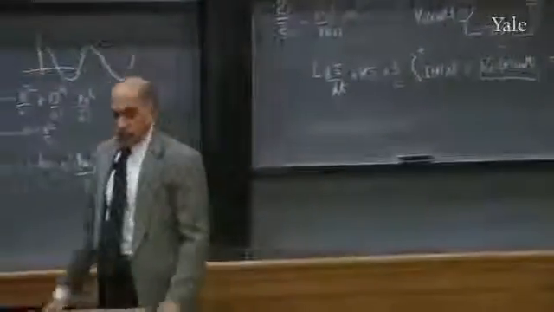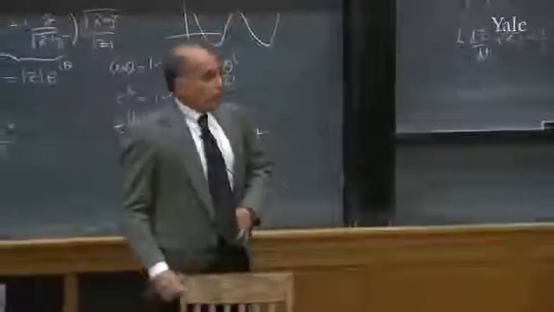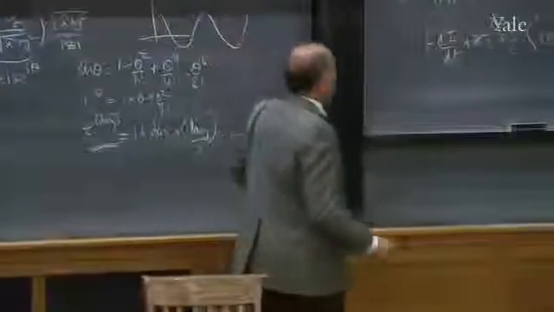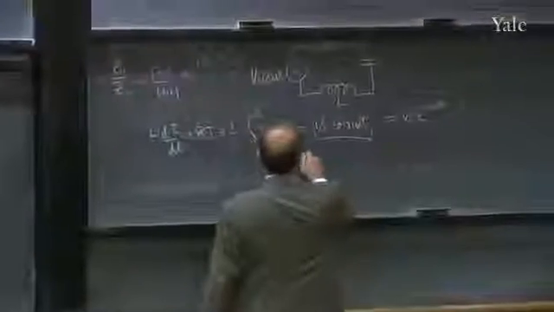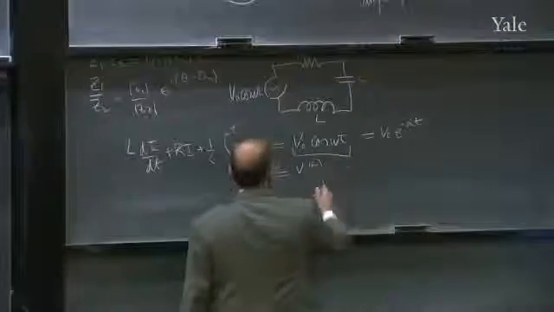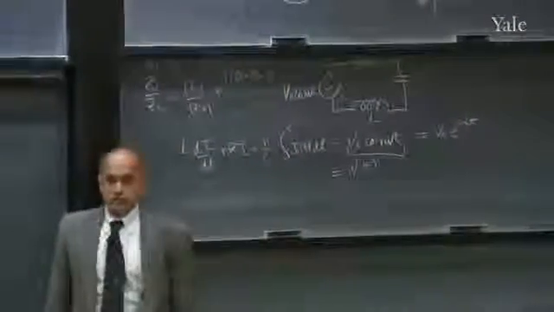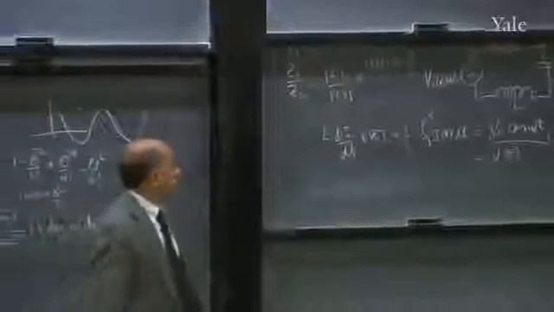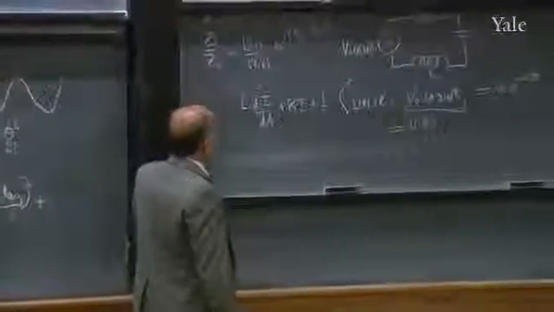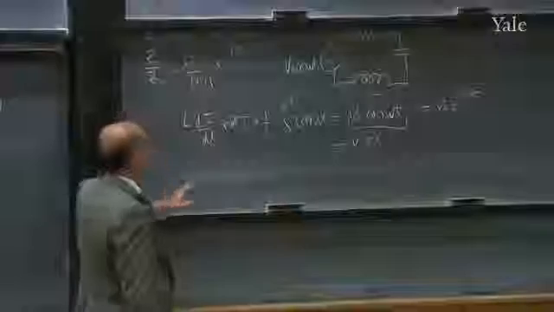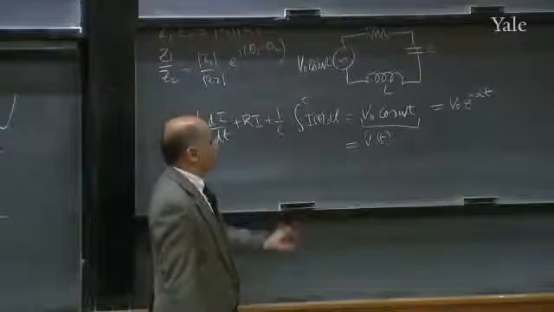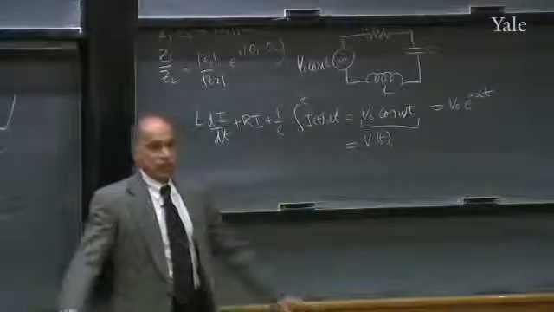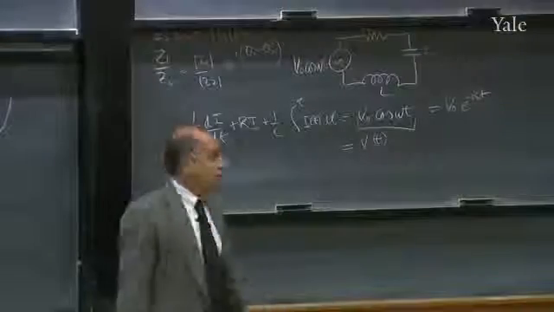So we're going to use a certain trick. The trick I'm going to use is the following. Let me take a general case where this is some function v of t, where I'm not even assuming v is real. I'm not assuming I is real, but L and R and C are real. Everything else can be complex numbers.